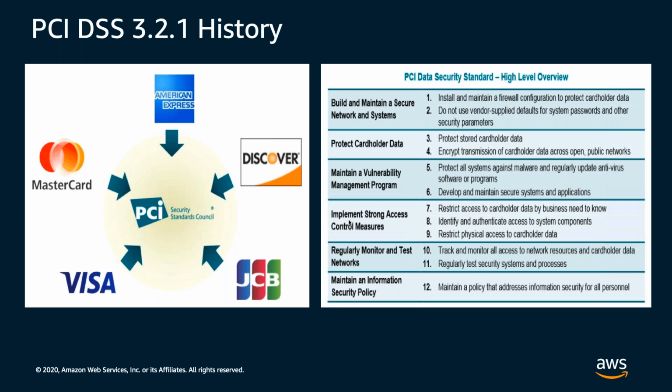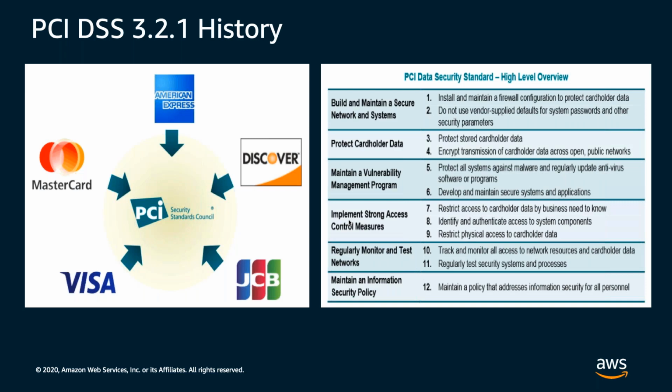Thanks, Rima. So a brief history of the PCI DSS. It was first released in December of 2004, with the current version PCI DSS 3.2.1 released in December of 2018. For those that may not know, PCI DSS stands for Payment Card Industry Data Security Standard, and it is issued by the Payment Card Industry Security Standards Council. This council was formed by 5 card payment brands: American Express, Visa, MasterCard, Discover, and JCB. These 5 founding members formed the council and created the PCI DSS in order to increase controls around cardholder data as a means to reduce credit card fraud.